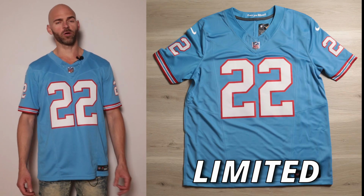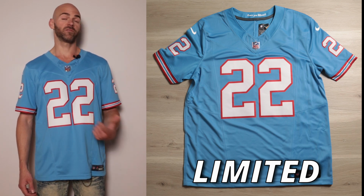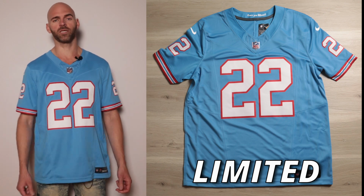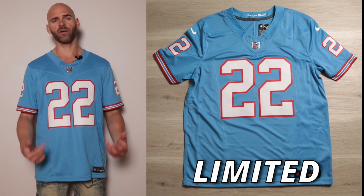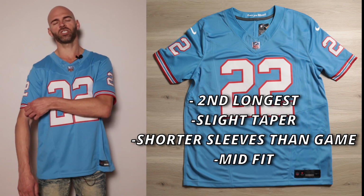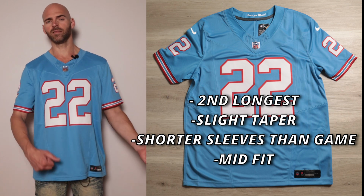All right, and next up we are going to have the Nike Limited. It's going to be the mid-tier for pricing, mid-tier for fit, in my opinion, and it's going to be mid-tier in terms of construction. Guys, it's going to be slightly closer to the Elite, but it's still going to be slightly off from the Elite and still definitely off from what the players wear on the field. Now, in terms of fit, it's going to have slightly shorter sleeves than the Game, but it is definitely going to have longer sleeves than the Elite.